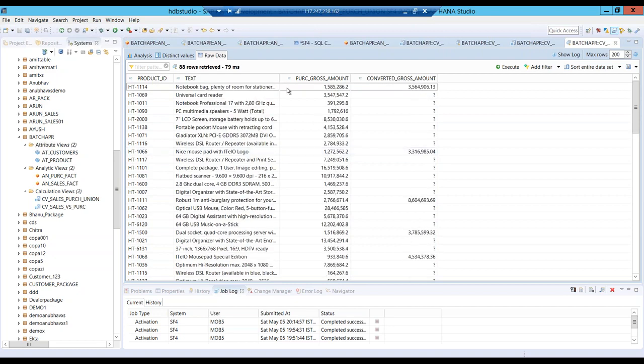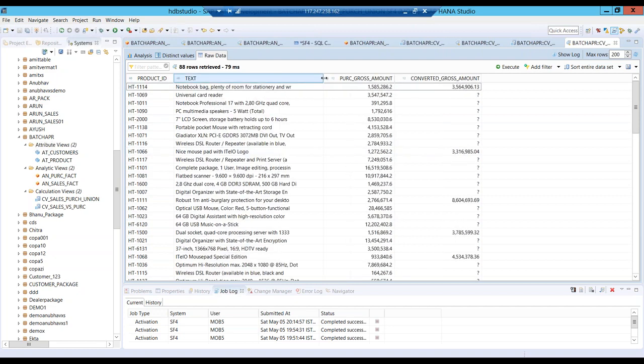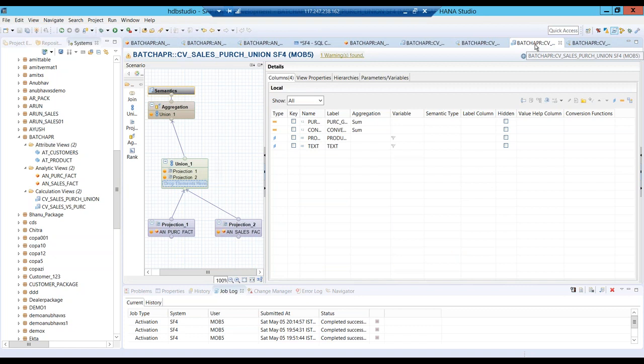Why do we do that? Because in joins, sometimes both tables don't have data for the same product ID, hence the join will fail. As a result, you would not be able to see those products, and you will miss out on some of the products which have orders and no purchase, and vice versa as well. Clear everyone, the case of join with calculation view.